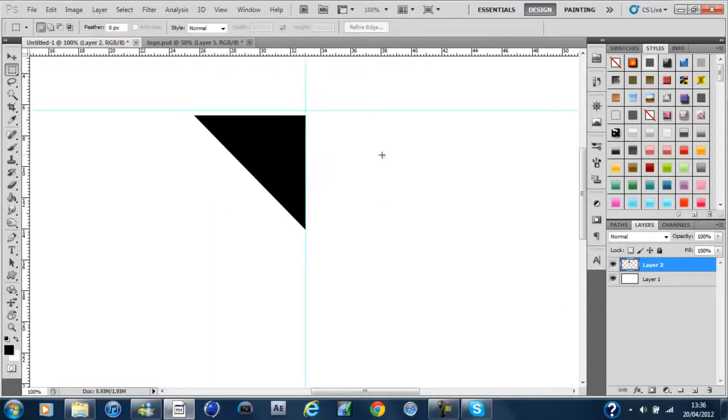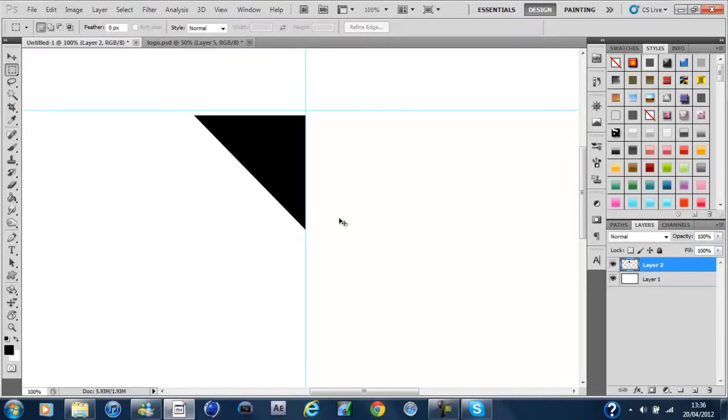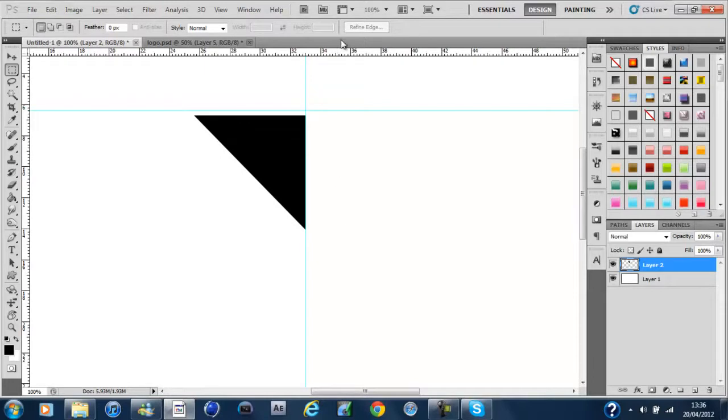So let's bring back the rulers. If you don't know how to get rulers, by the way, it's just Control and R that will give you the rulers at the top, like so, and you just drag down. Make sure you're on the move tool if you want to get rid of them. To do what I did and hide them, you just press Control and H, which hides the rulers.